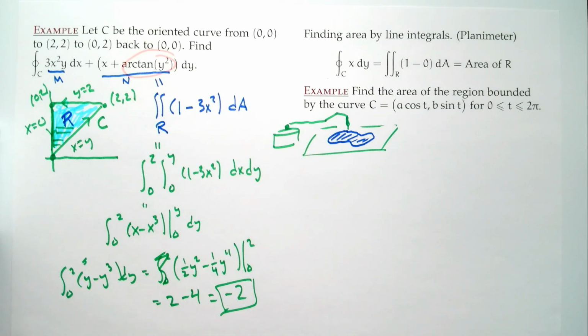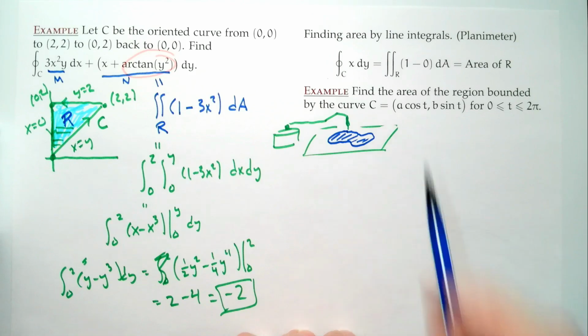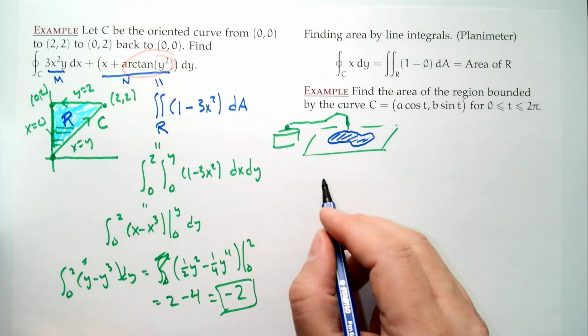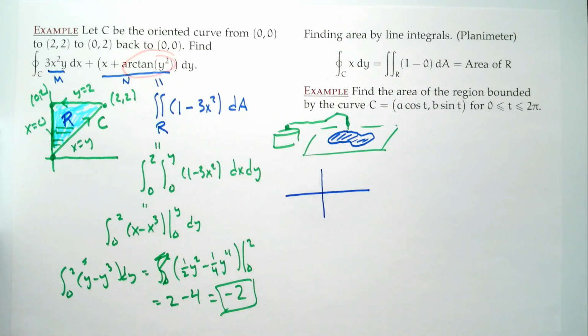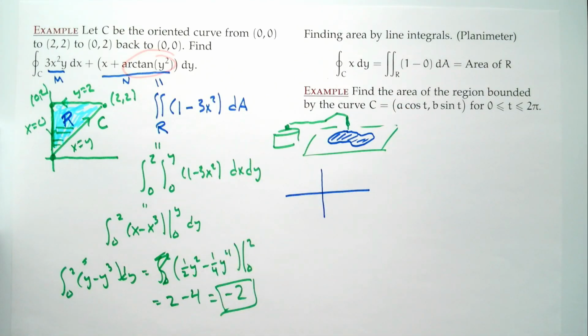So we can do this to find the area of a region bounded by a curve. And here's an example. Suppose I have the following curve. C is a cosine t, b sine t. And t goes between 0 and 2 pi. Now, before we start, does anybody recognize what that looks like? A cosine t, b sine t? It's a lot like a circle. That's certainly not hard to see. If you cut out the a and b, you'd see cosine sine, which is a circle.